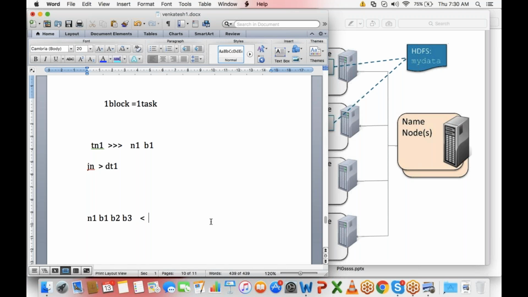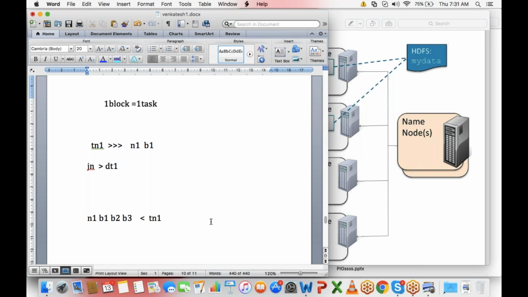But my question is not complete actually. In this case, let us consider one of the blocks has some error or something went wrong. So what would be the result if block one is corrupted, or if node one fails? If node one fails, the job fails. You don't give the information to the job tracker once when you run the program, but once the job's execution has started, if node one fails, the job fails because the job tracker doesn't know where the replica is.